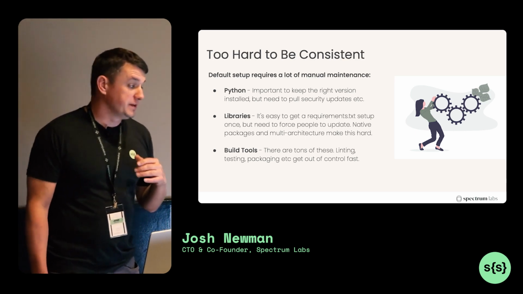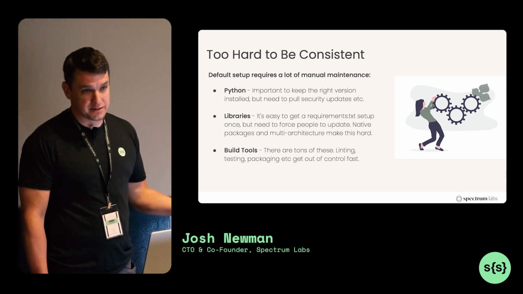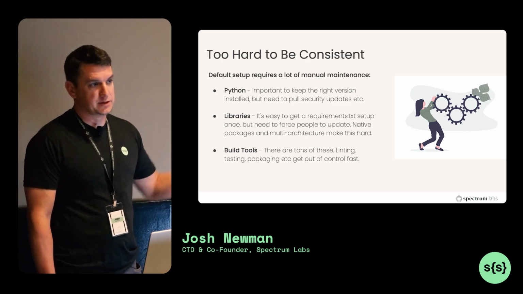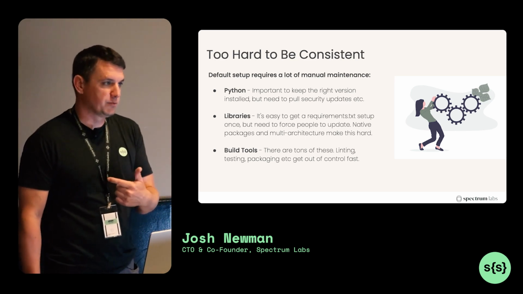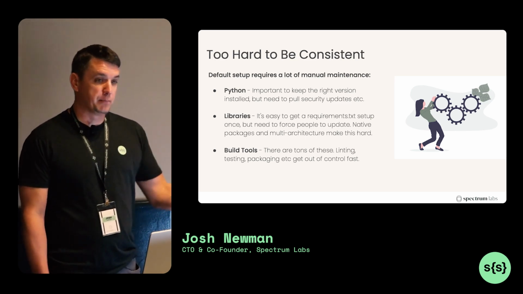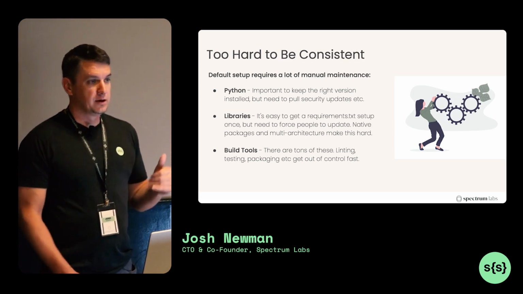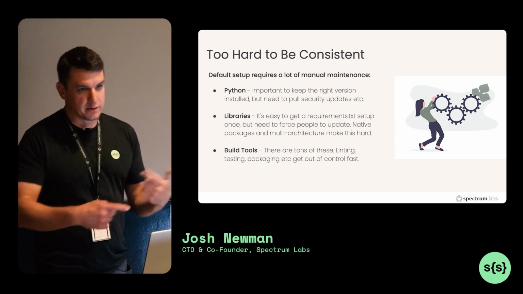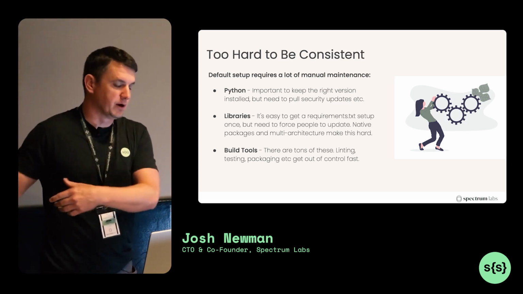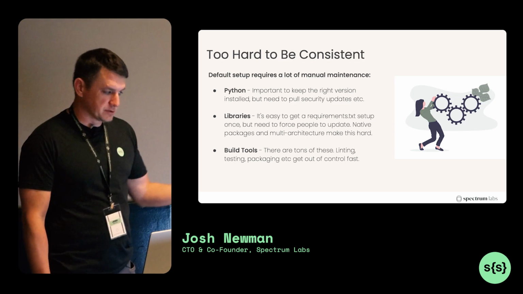Okay. So the default setup, as I said, has a lot of manual maintenance as well when you upgrade a package. If you're using setup.py and requirements.txt, you've got to update both of them, or the setup.py doesn't work out right. So you've got all those kinds of problems. It's very important to have the right version of Python installed on your local machine so that you don't have to coordinate with someone over Slack over the course of 15 minutes to figure out why you can't get the app to run. So there's all that kind of stuff.